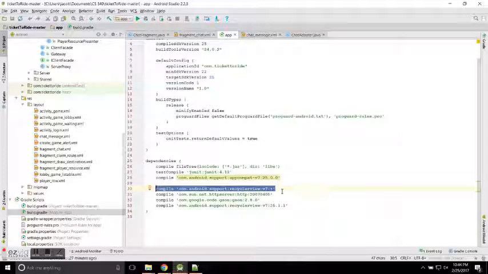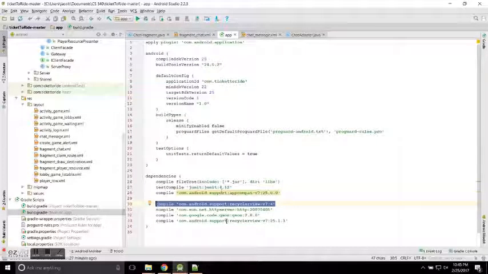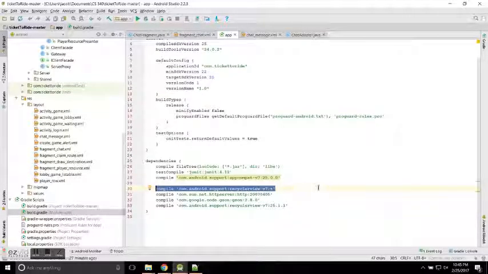In my case, it's version 7. Version doesn't necessarily matter, but what does matter is if you don't add to the dependencies here in the Gradle, you will not be able to use anything with the recycler view. Now, with that said, the recycler view has a lot of pieces to it. We're going to look first at the pieces that we need to add to our XML to make it work.